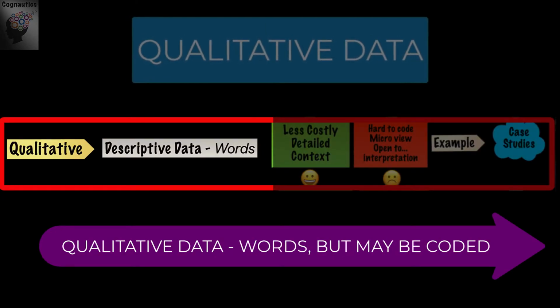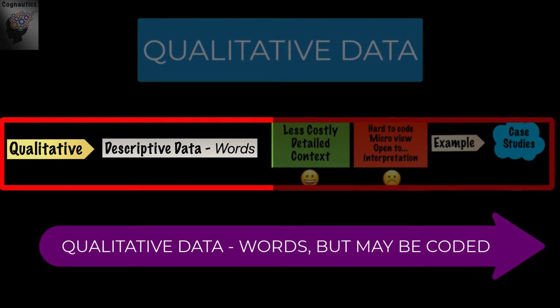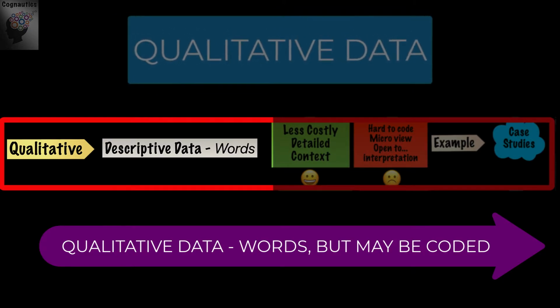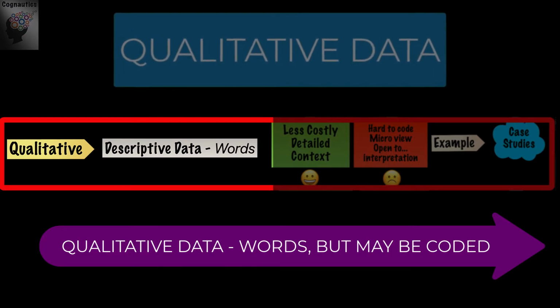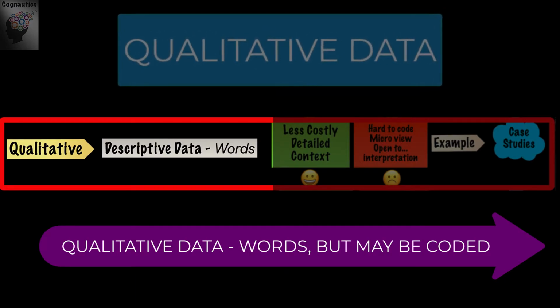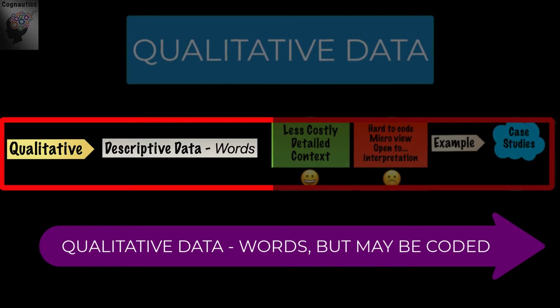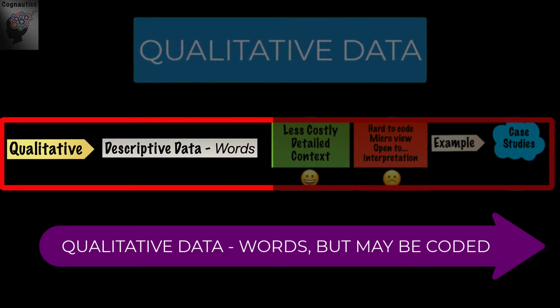Qualitative data can be described as descriptive data, or data which relates to words rather than numbers. If you were to carry out a questionnaire, for example, on 10,000 people, that would produce qualitative data. While it might be possible to code this data into numerical data, fundamentally you're still generally dealing with opinions.